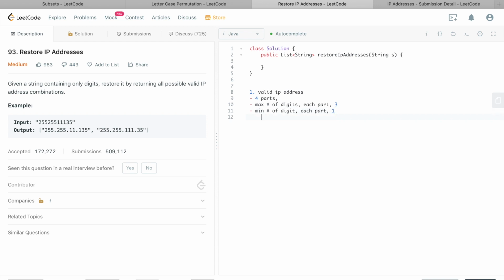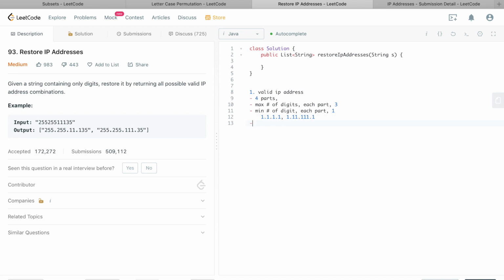Okay, so we can have this. This is also a valid IP address. We also can have 1, 1, 1, 1, 1, 1, and 1. So this also is a valid IP address, right? So now we know what a valid IP address is.